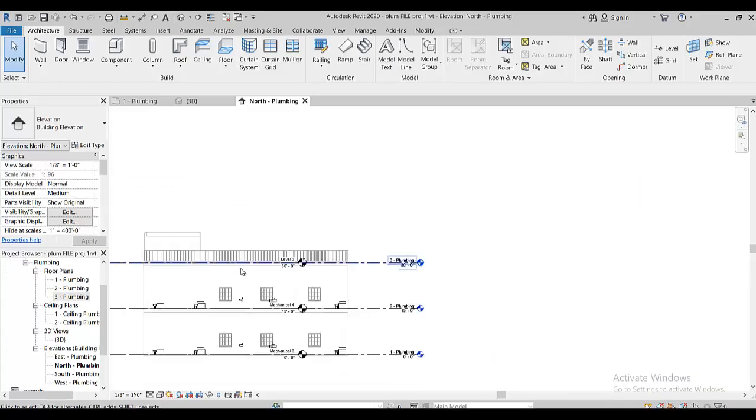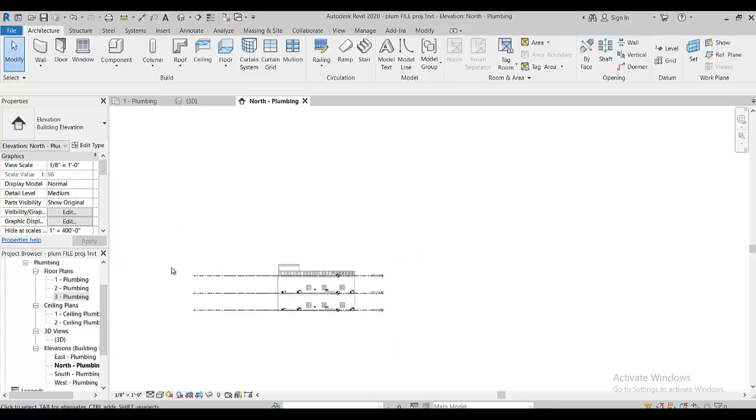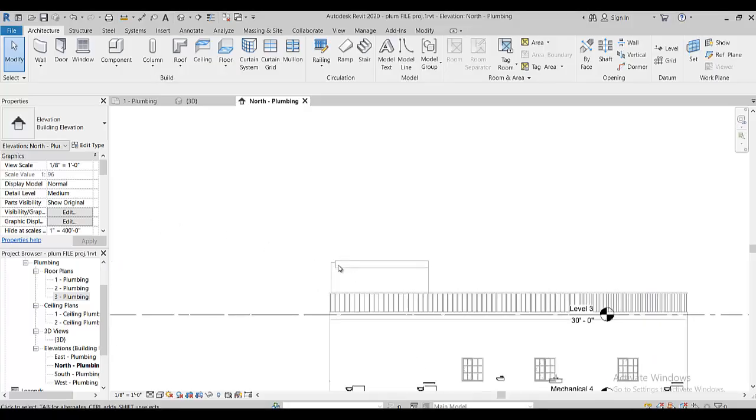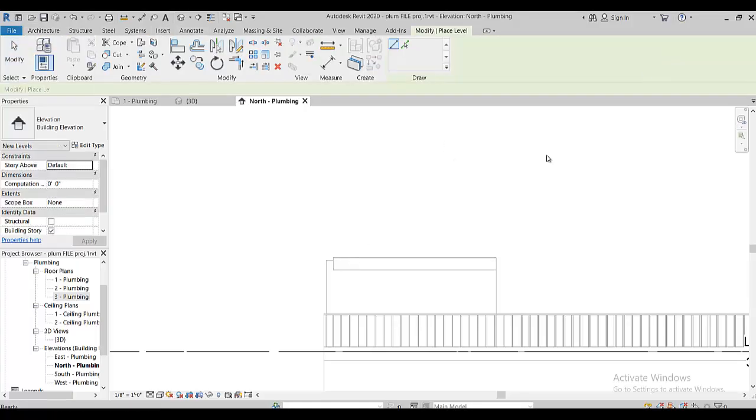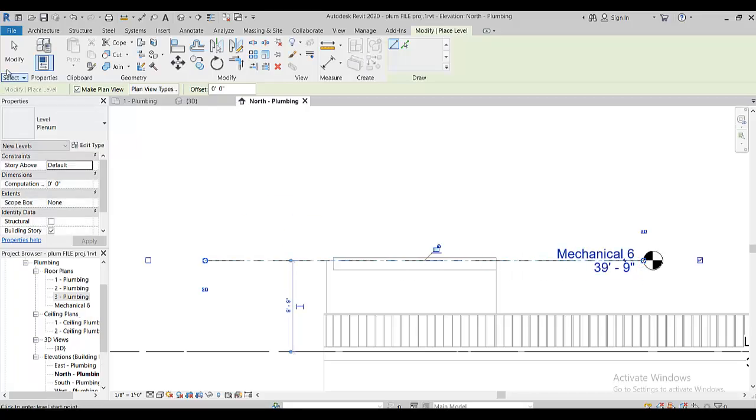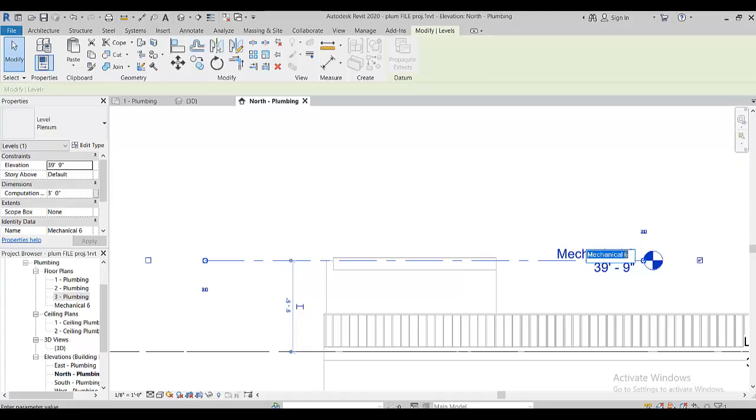And now we can create another level here. So select this level and name this level, this is level 4.